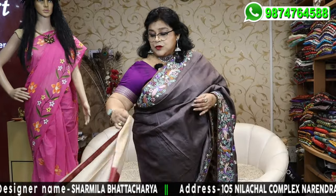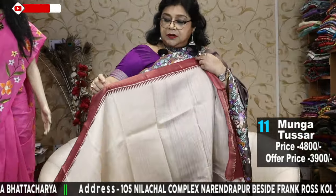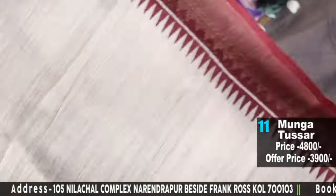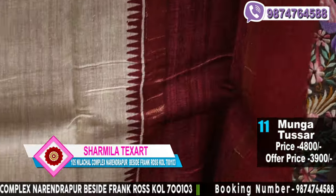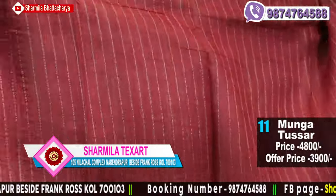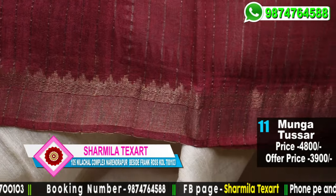Next one is another Munga Tussar with 2-inch zari border, hand woven, maroon in color. This is small temples, very intricate border. This is the palla of the sari. And the blouse piece also has zari stripe. Let me show you the blouse piece. This blouse again you can stitch and wear with many of your other sarees. This is a blouse piece.